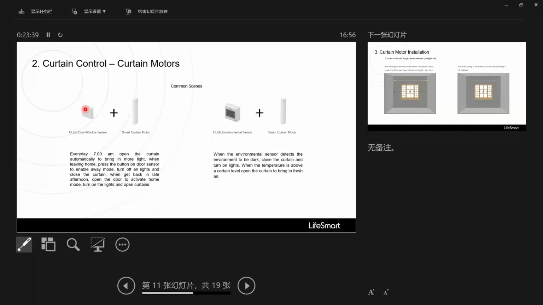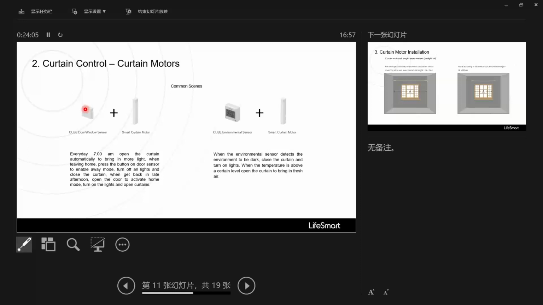And when the resident goes back home at 6 p.m. in the afternoon, when he opens the door, the door window sensor will detect the open action, so that it can trigger the curtain motor to open the curtain automatically, so as to activate the home mode.